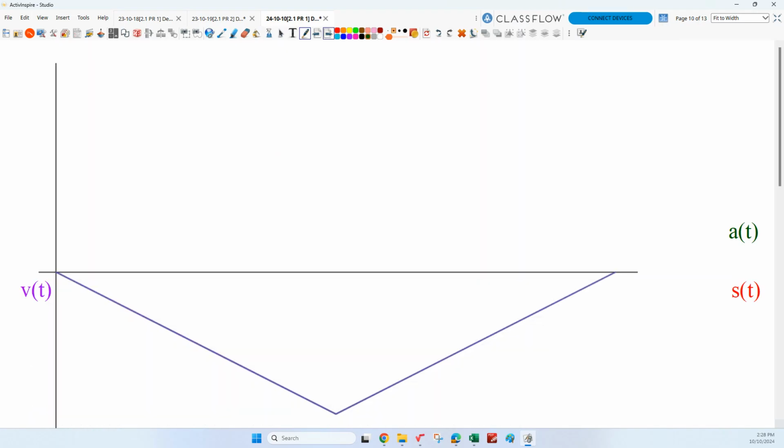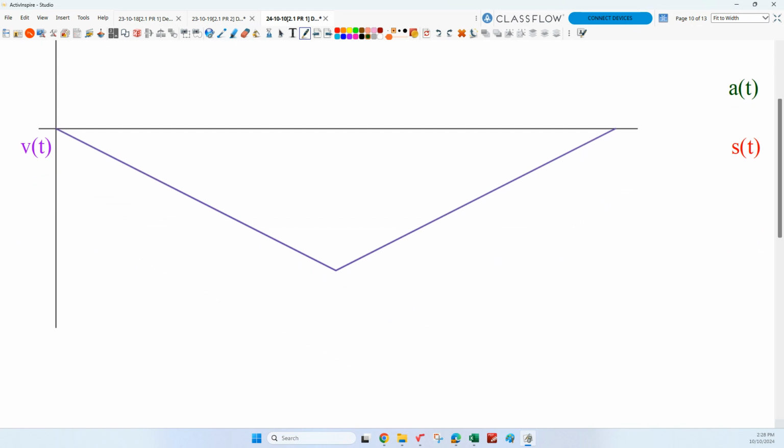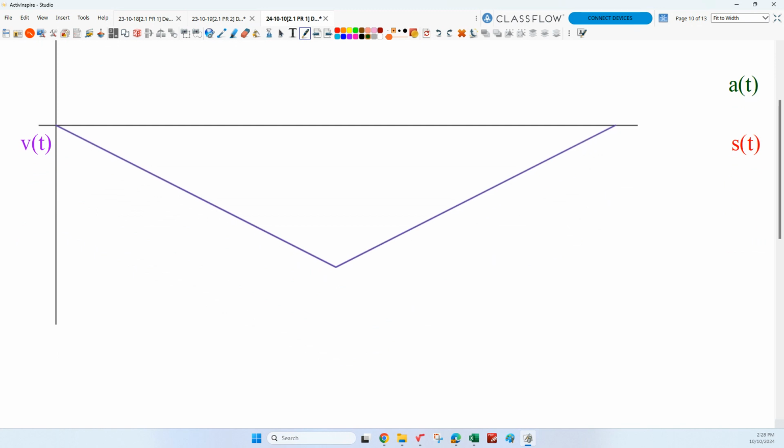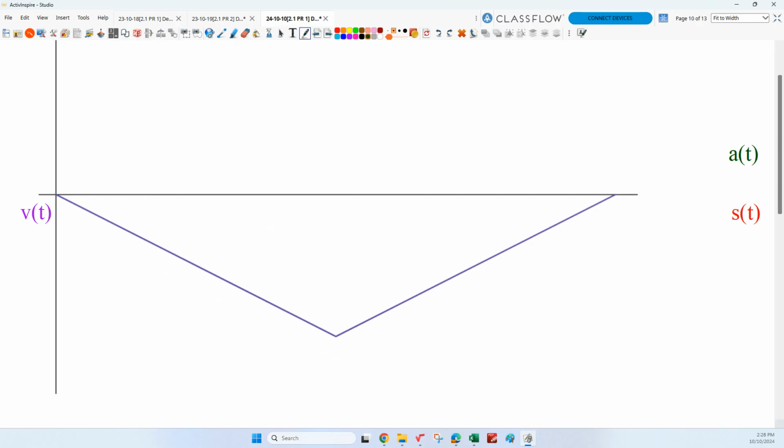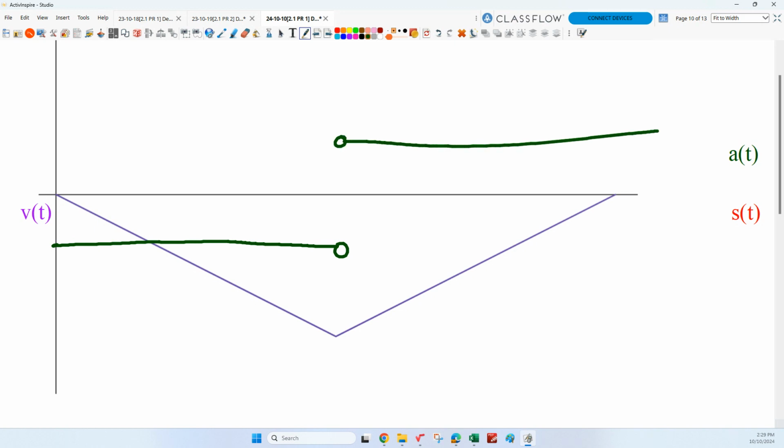All right. How about now, this is weird. This time I gave you the velocity function, and we're going to work backwards. Okay, first let's do acceleration, I guess. What's the acceleration look like this time? I want the acceleration. This is velocity. Acceleration's the derivative of velocity, right? Okay, starts negative and horizontal. Good. Till we get to there, and then what's it do? Okay, we got a break in the acceleration because it's not defined there. It looks like that. Okay, that one, no big deal.